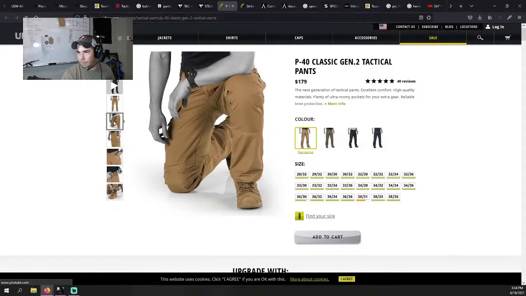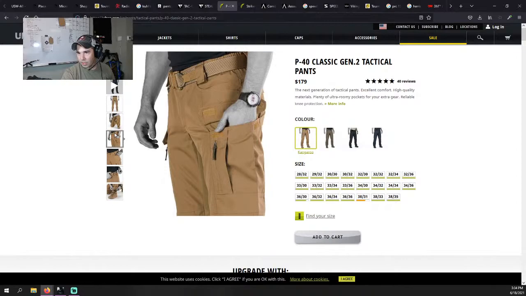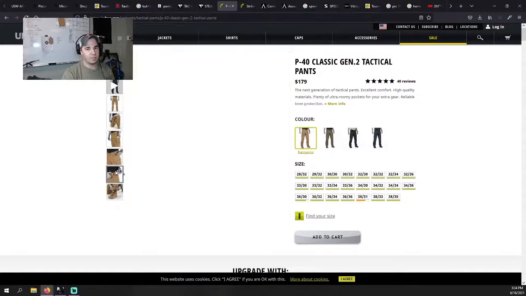So these are the P40 Classics. They've got that pocket. It's a larger pocket. They've got a little zipper there. Nice little knife pocket up in the front there. But not the exact same pants.